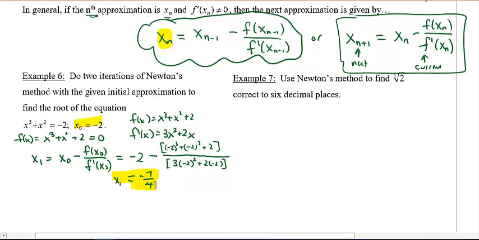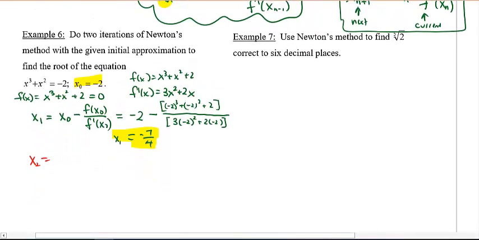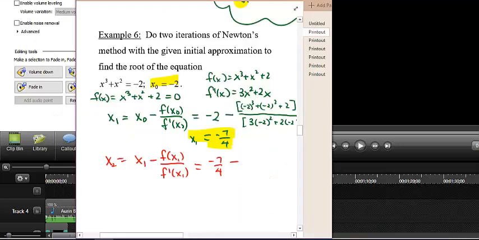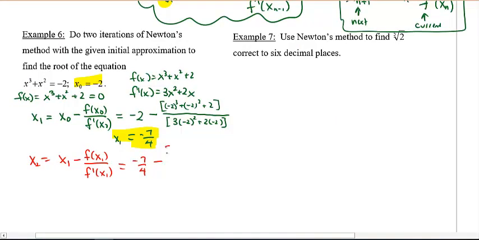So now if I want to find the next approximation, which is x sub 2, I would ask you to once again plug it into the formula and calculate it again. This time our current value will be x sub 1. So x sub 1 minus f of x sub 1 all over f prime of x sub 1. We're going to now plug in the value of negative 7 over 4 into x sub 1. Oops. And then, unfortunately, we're going to have to do the same thing with these ugly polynomials.